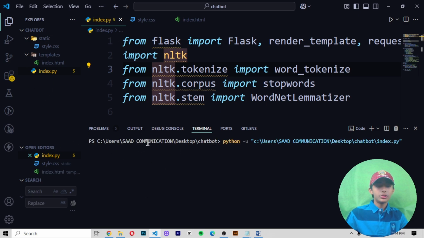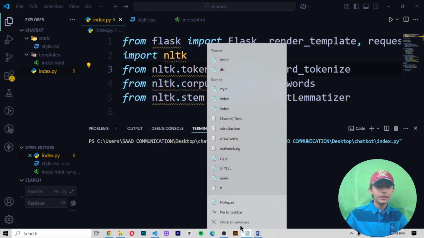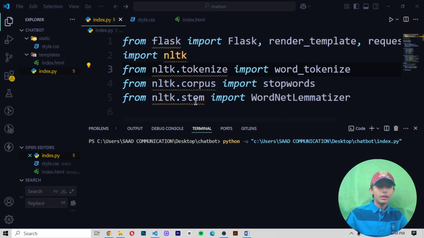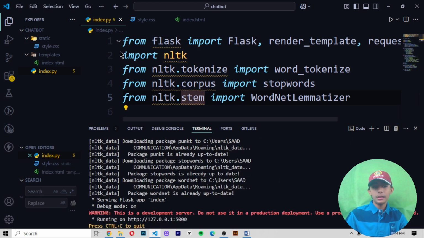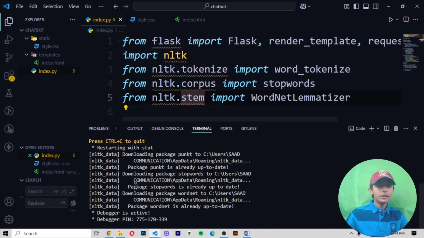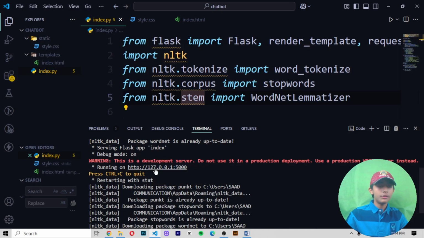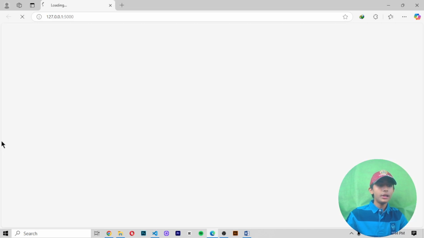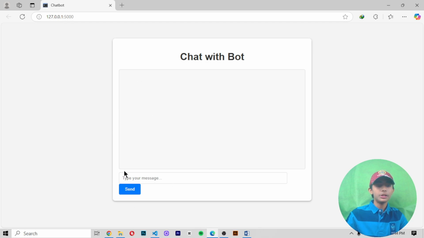index.py file. So now it takes a little bit of time, okay, because it is running our file, then it will run. Then we open our file, then let's see. So here it gives me the run. Now we click on this server using control, and when we click it, here you can see that our chatbot has been built.